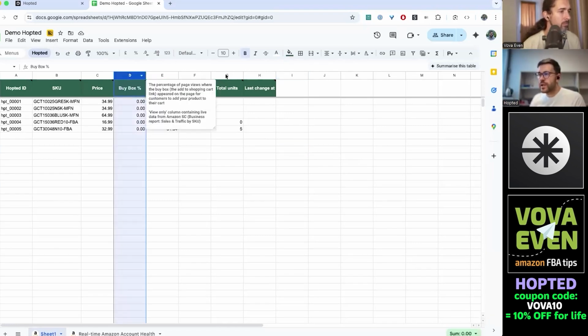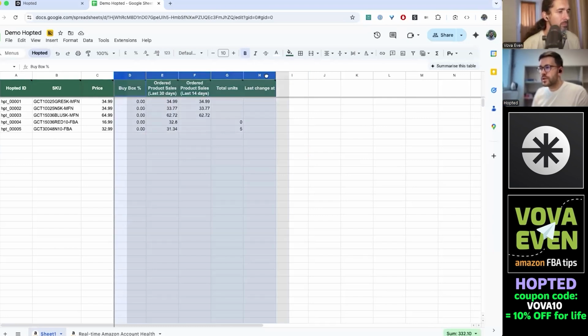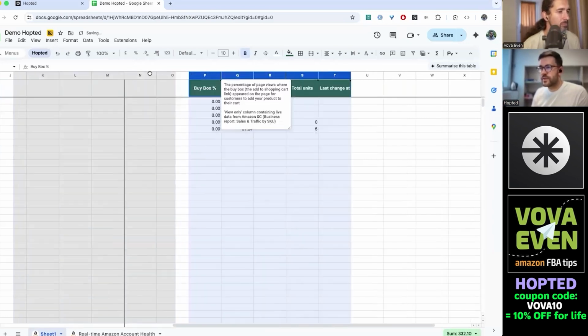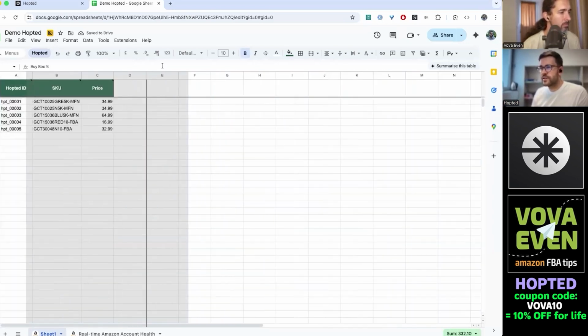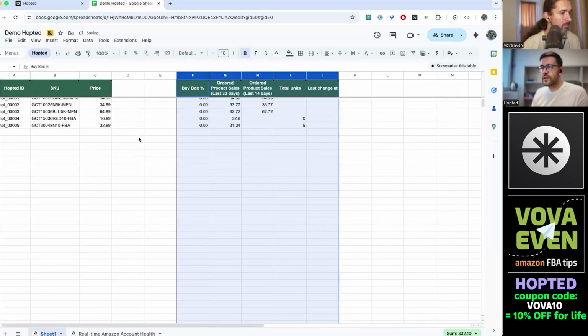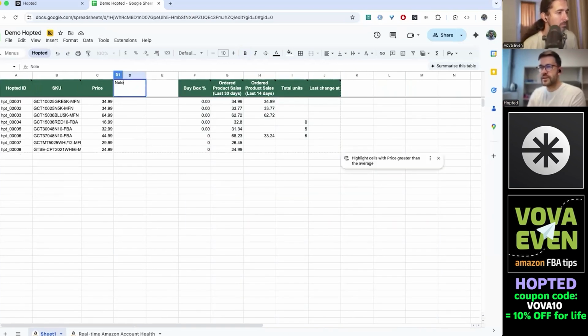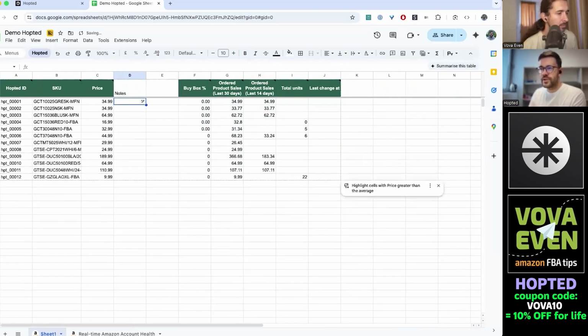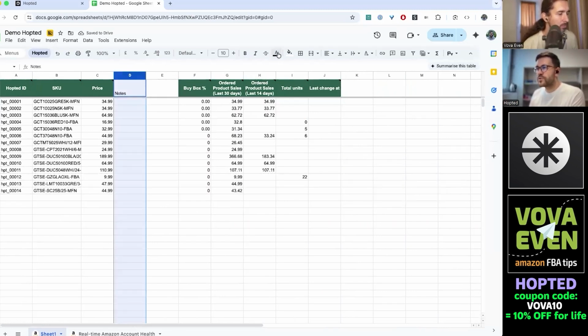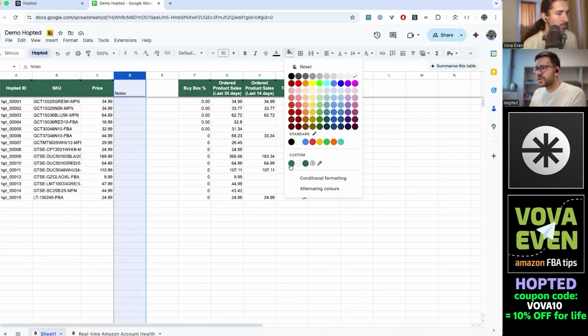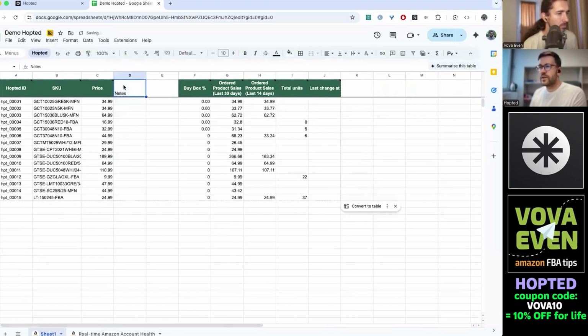For instance, we can move them over here. Wait, sorry, not that far. We can add custom columns, and you see the data is still appearing and it still works. So we can write notes. We can format however we want. Everything works as you would expect.